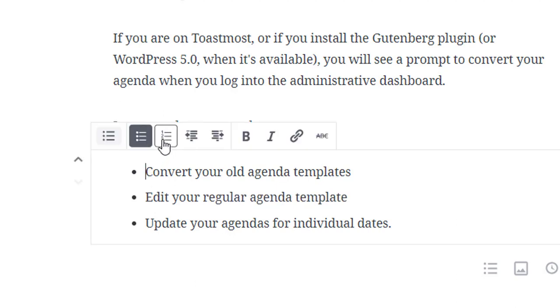And if I want this to be a numbered list instead of a bullet list, I have controls here that are specific to lists.